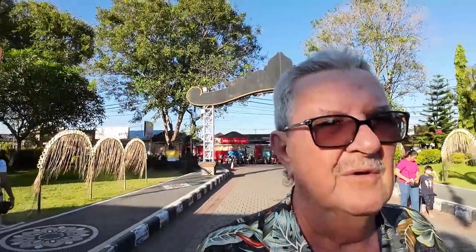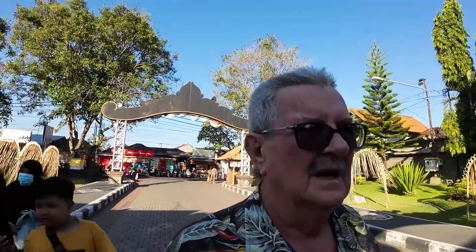Every year it's on. The president was here the other day, opened her up, and what you'll see in here is both different parts of Bali culture, as in their artwork, plus their dancing. You see a bit of dancing. I don't know whether usually they dance the dancing in the night time, so still a fair way to go till it's dark. But anyway, we'll have a look around and see what we can find.